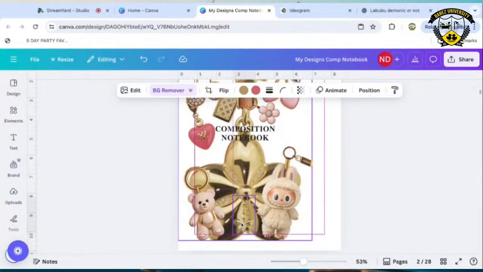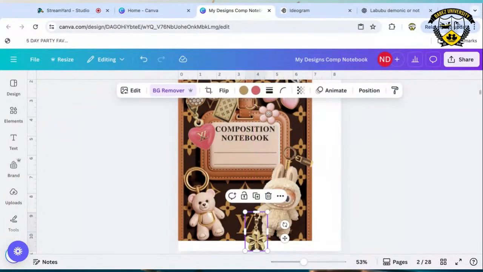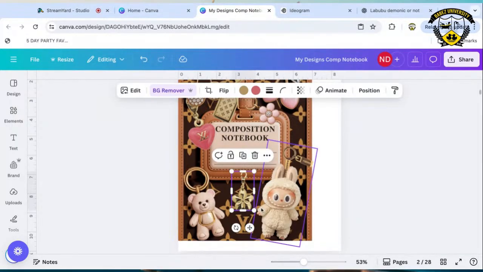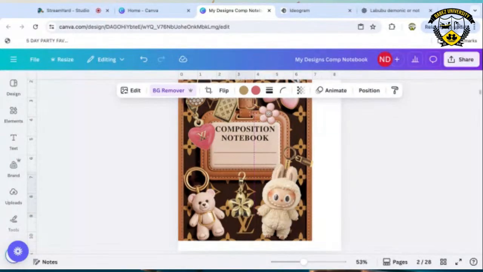And see, this is what I mean when I say lock the background, because it's a frame background, so it's automatically going to take the picture. We don't want that to happen. So we're going to move this up with the arrow. So you place it wherever you want it to be with the arrow if necessary, or lock the background. And that's that on that.